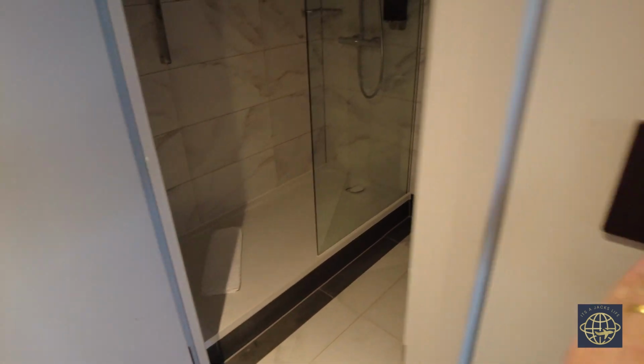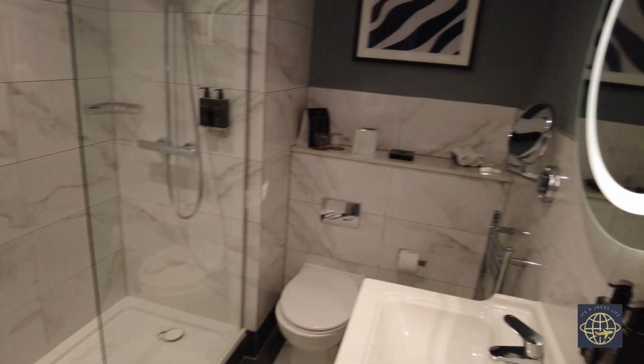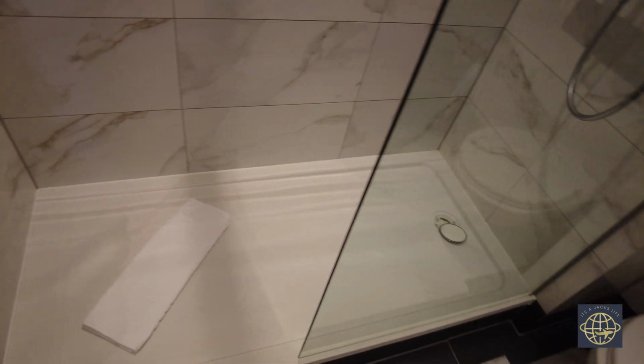Right, now let's go and check out the bathroom. Come on, let's go. So we'll go and have a look in, well, I keep calling it a bathroom, it's actually the shower room. Turn some lights on, here we go. First impressions, looks very good. Nice big shower. You can imagine there was a bath here, it's probably about the right size. But now a nice walk-in shower.